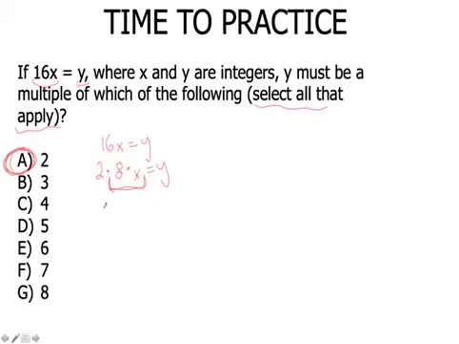And then I can just flip this around and say, well, couldn't I write 8 times 2 times x equals y? Well, sure. And then 8 times this unknown quantity equals y. So y is a multiple of 8. Can I go any further? Yeah, let's break 8 down. 4 times 2 times 2 times x equals y. So 4 times this whole unknown quantity right here is equal to y. Therefore, y is a multiple of 4.